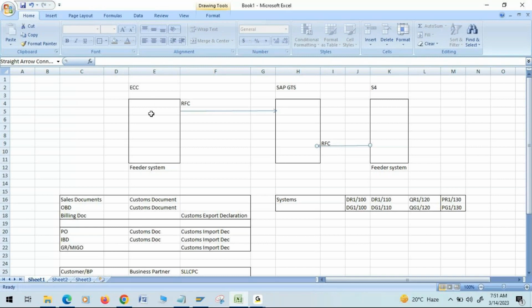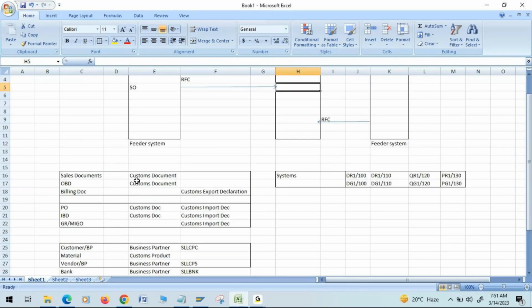Is it our target? As an example, a sales order. We transfer the sales order to the GTS system, and a customs document is created. This customs document is what will go for screening purposes. Please remember, customs document is something at a high level; I'm telling you, there are other differences also. A customs document is created when this data gets transferred to the compliance management area of SAP GTS.